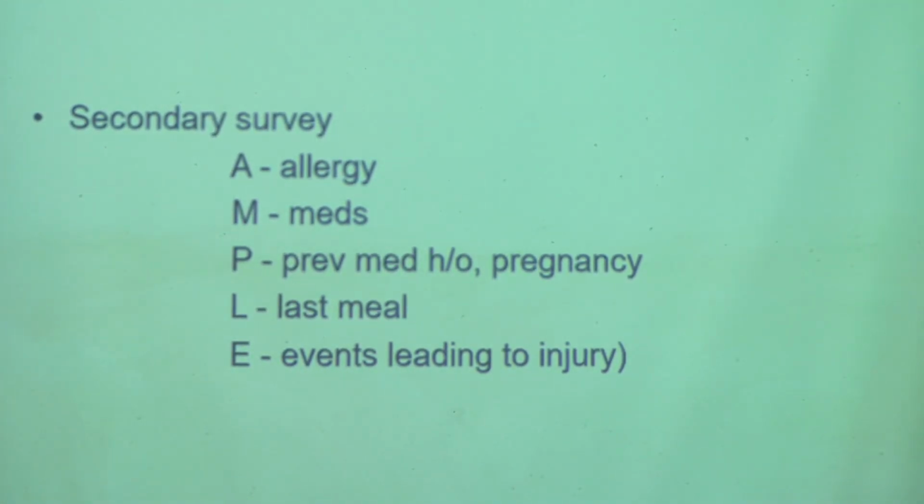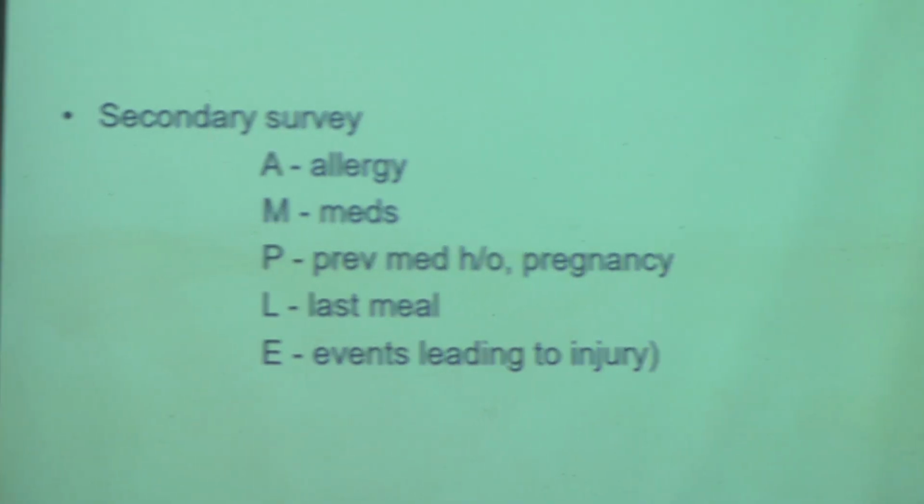Okay. Then the next is L, when was the last meal intake by the patient, maybe few hours back or 1 day back. Then E is the events that have led to the injury at present. Suppose a patient comes to you in casualty with a fracture of the right arm. So you'll ask how has the fracture happened? If it was because of a collision with another vehicle, or the patient has fallen down from 2 or 3 story building. So what are the events that have led to the morbidity at present? Clear?